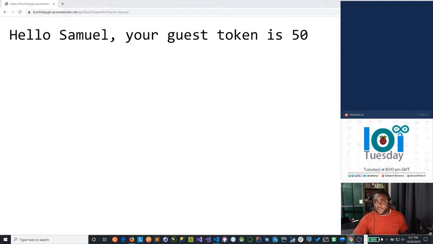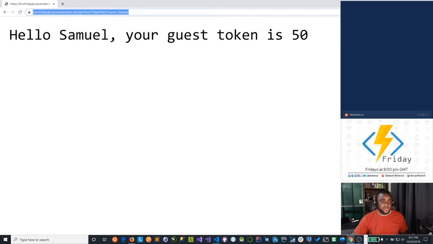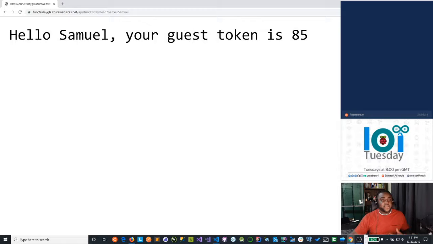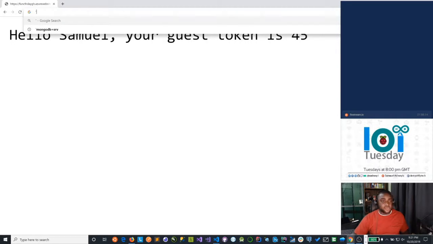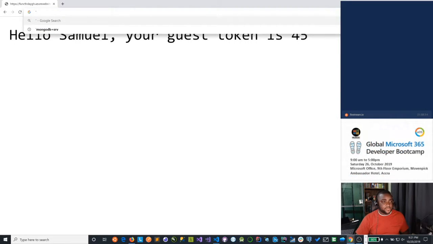Awesome. So at this point, we've been able to create a function. We modified it not just to spell your name, but also to generate a token for you. If I call this again, I'm going to get another random token. It's not going to be the same thing. So if I wanted an endpoint to generate numbers within a certain range, yep, I could use this to do that.